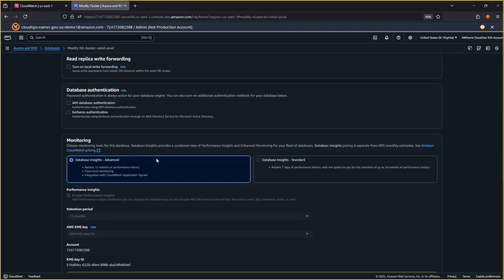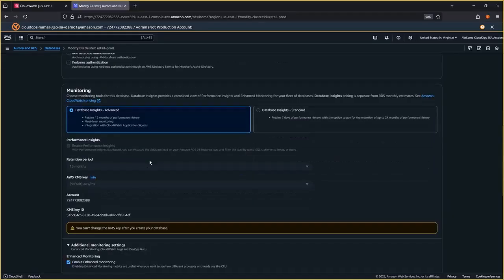And you may be asking, why is it 15 months? Or if I'm using performance insights, I have more flexibility into what I can set that retention to be. Well, for database insights advanced, the 15 months is specifically correlated to the duration that you can save metrics in CloudWatch, up to 15 months. They wanted to align the product in a way to which you would be able to have all of that telemetry data and all the enhanced metrics that they provide as a part of the advanced tier.